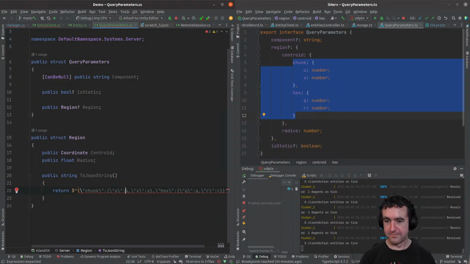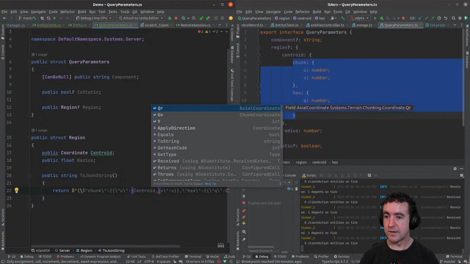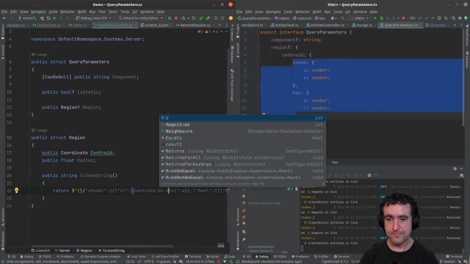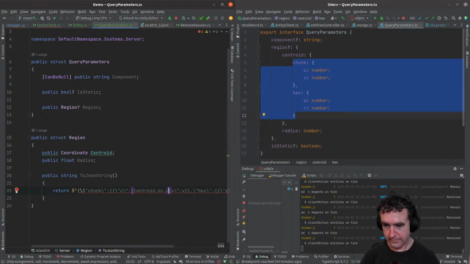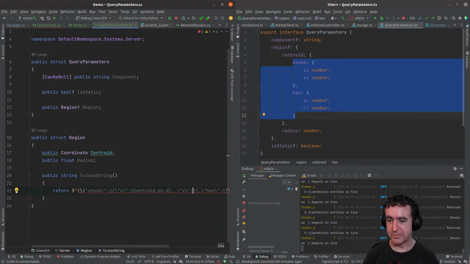And now, in here, I can just do, this is going to be centroid.uv.u. Just broke something. There we go. V. Oh, this is being such a pain.